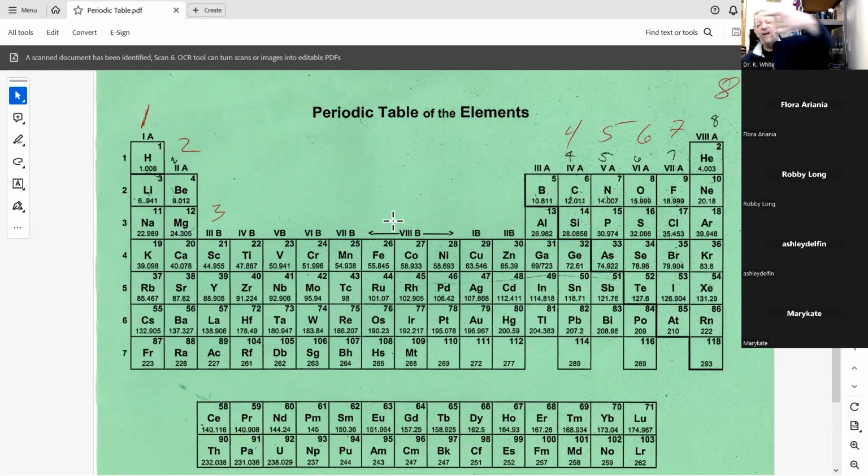Then go all the way over to column 7, where it says 7 in red. Fluorine, chlorine, bromine, iodine, those are the halogens. How many have heard of halogen lights? Like you see the street lights. Some are starting to be LED. I don't like the LED street lights. But anyways, those are the halogens.